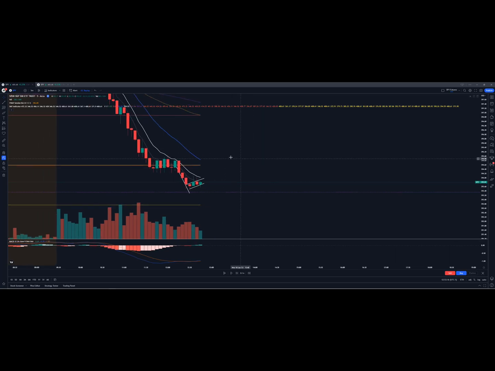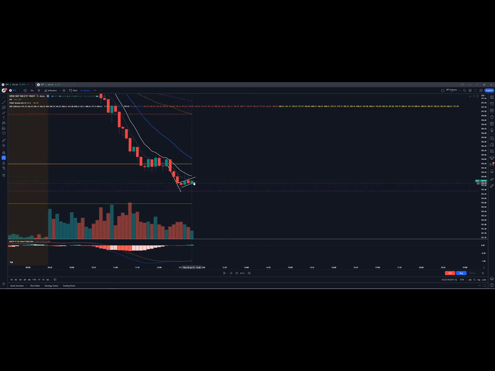Alright, so when you have something like this, a strong move down and a small push back up to form this flag pattern, there's two ways to play this. You can play it on the safe side where you wait for that flag to break and then enter to continue that momentum, or if you're a little bit more confident, you can enter when you can see this consolidation approach a resistance. So here we have the 9 EMA.